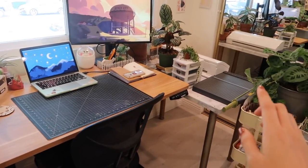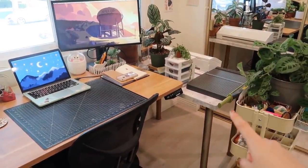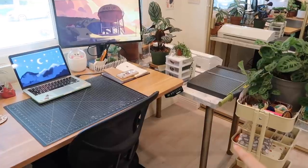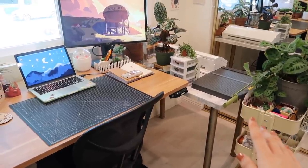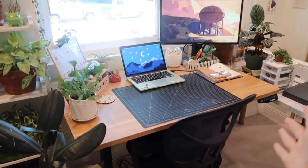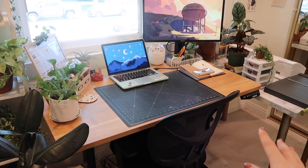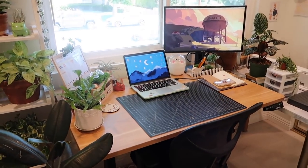Mostly because the one table that I was working on before was literally just a slab of plastic with metal tubes under it. And it was way too short for me because I'm 5'11", so now with this standing desk, I can stand, I can sit at a comfortable height, and just be happy overall with my cottagecore aesthetic.